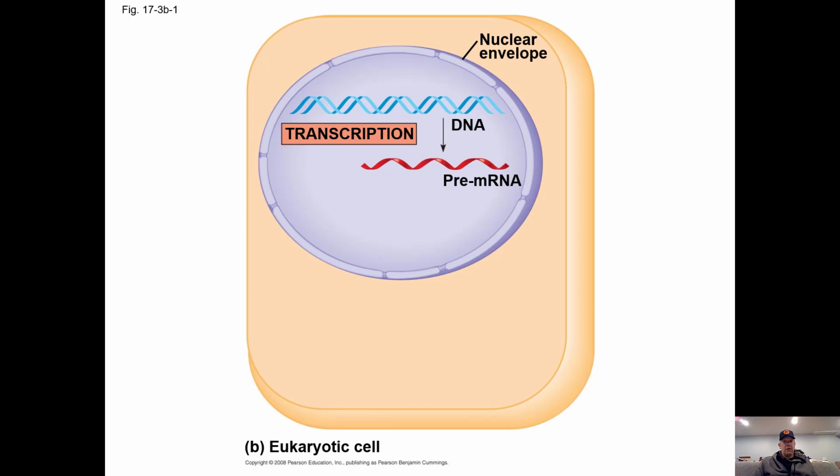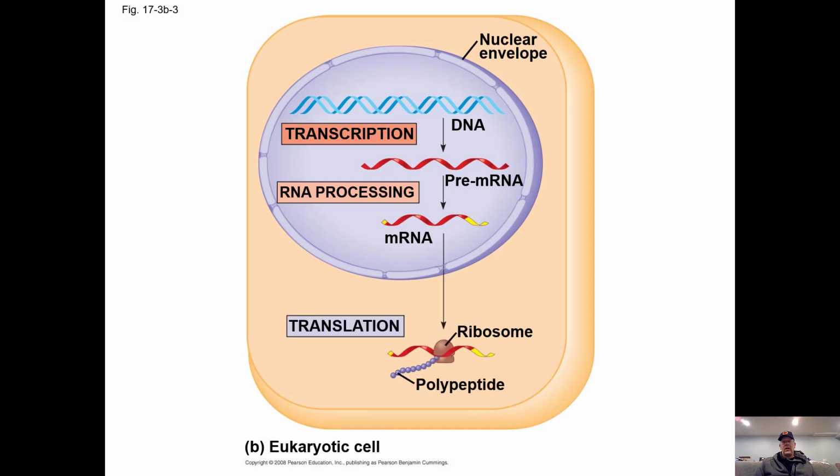In the eukaryotic cell, it's kind of cool. You do the transcription in the nucleus. Then it gets processed. There are these things called introns and exons. They do a lot, like splicing and whatever else, and then they add a portion to the front and a portion to the end, the head and the tail. Then it leaves the nucleus to go to the ribosomes, whether they're in the cytoplasm or in the rough endoplasmic reticulum. So all that happens in the nucleus, the transcription and the processing, and then the translation occurs in the cytoplasm.